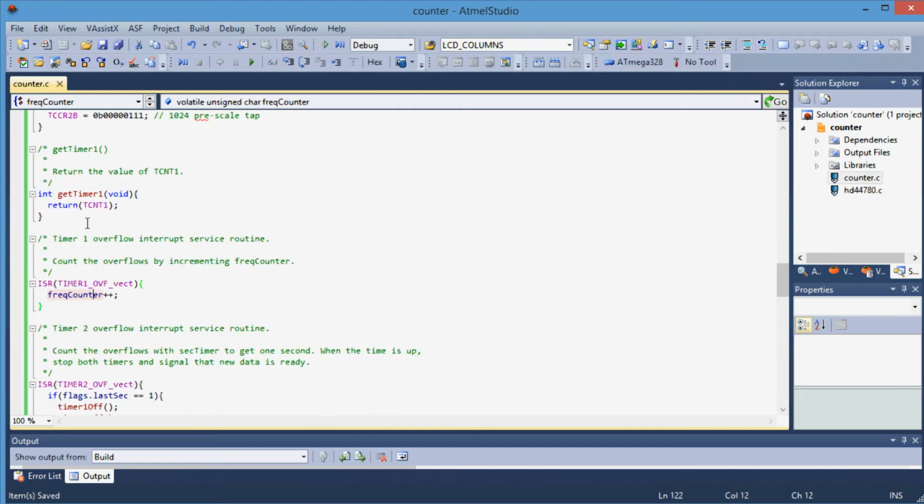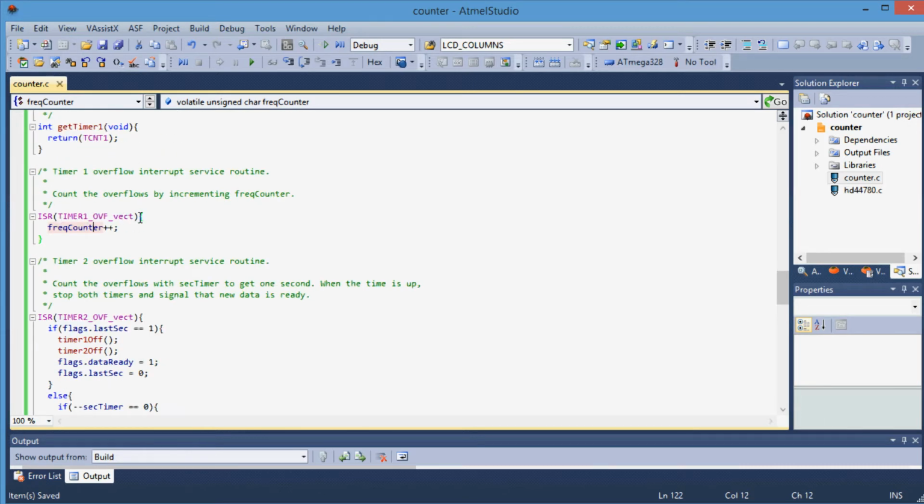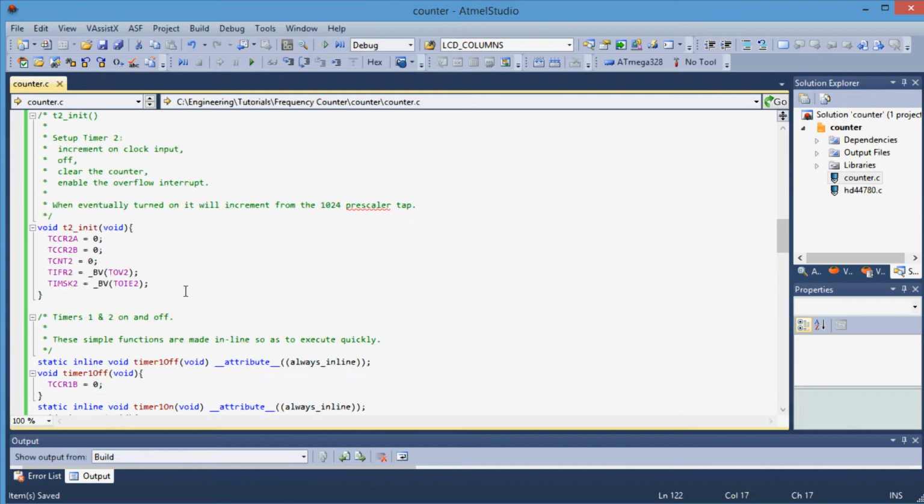Well, the same thing occurs here with this interrupt service routine. It creates a function and stores it in memory in this particular location, and this statement here just tells the compiler where to direct the microcontroller when this particular interrupt occurs, and it gets directed to this little function here which simply increments this variable freak counter, which I declared up here.